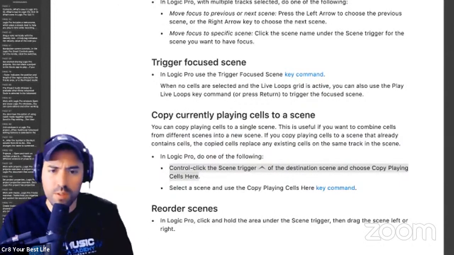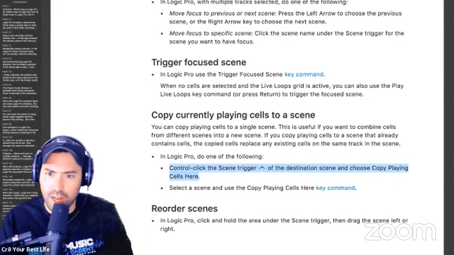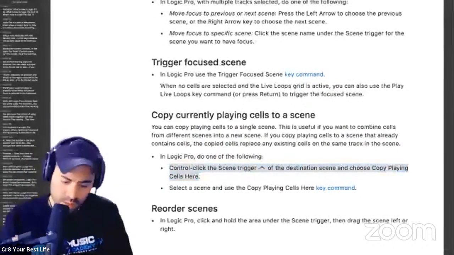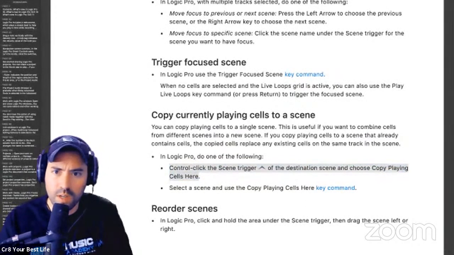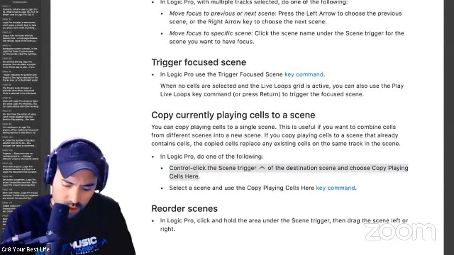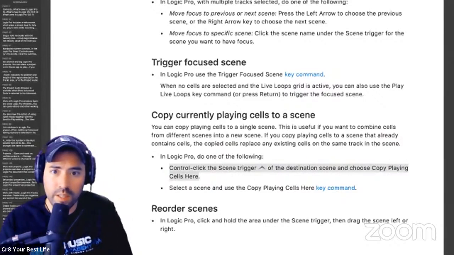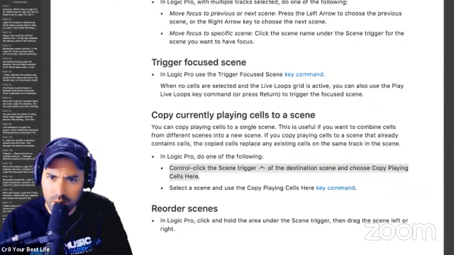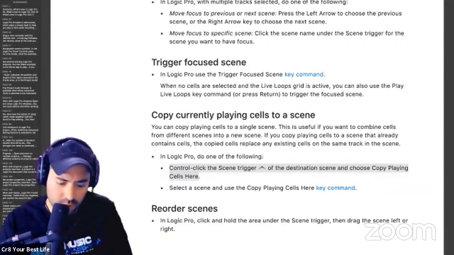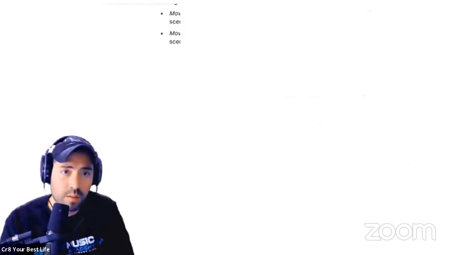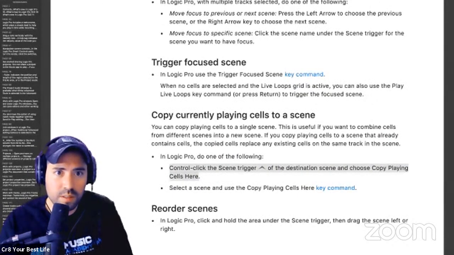And then this time I want to use the key command. I don't know what it is. Copy playing cells here. So I wonder why they don't insert those. Copy playing cells here. So this is going to be one of your best friends. Okay, this is command. What is that? Home or something? I got to check up here to be honest. It's either page up. Okay, I'm just going to try some stuff. And I wonder. Yeah, okay, so I'll play these.